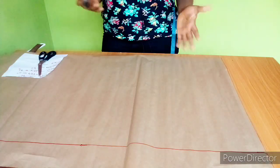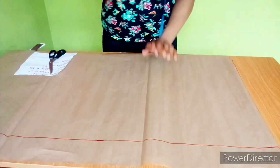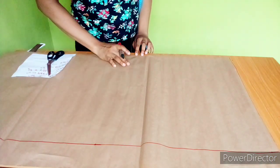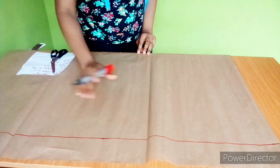There are different methods to cutting this 4-piece skirt, but I prefer this because this works better for me. So guys, I have 20 inches as my width I want to work with. This excess here, I'll be cutting it out so we don't get confused.